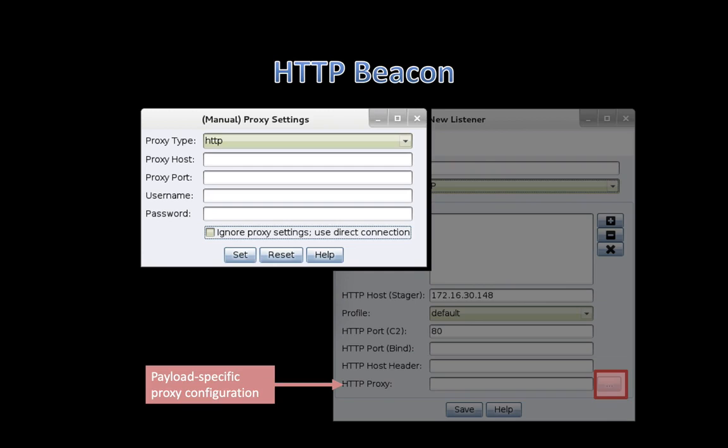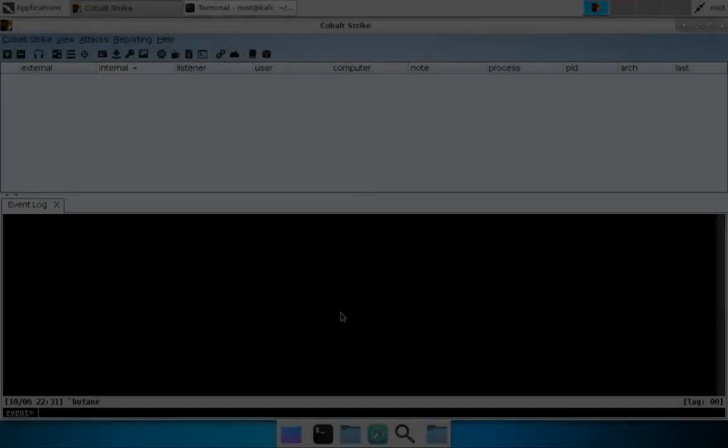You can specify the proxy host, the port, the type, a username, a password, or you can even direct your HTTP beacon to ignore the proxy settings and use a direct connection. I do want to add that these settings affect beacon's payload only. They do not affect the beacon HTTP or HTTPS stagers.